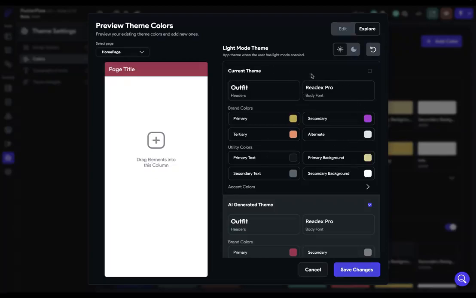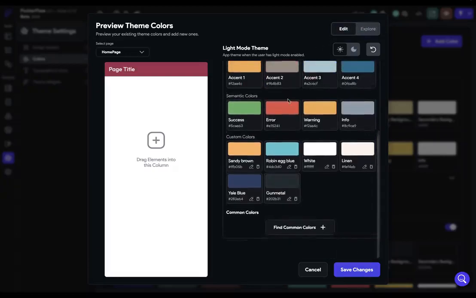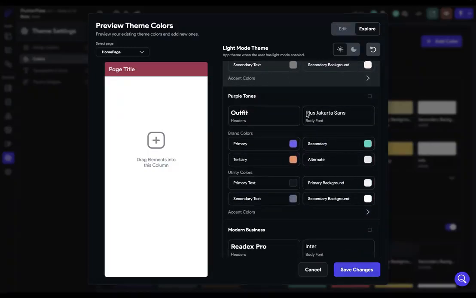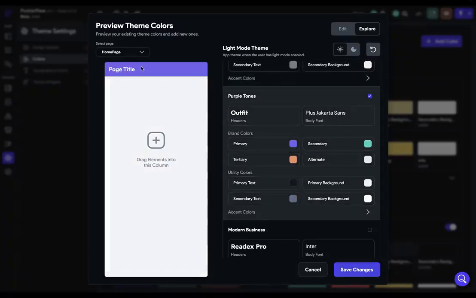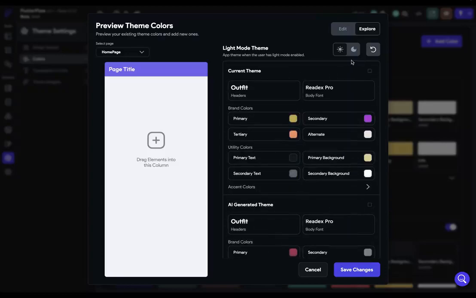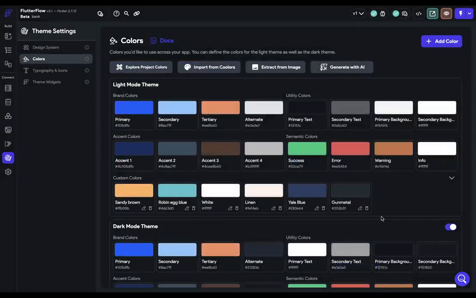So this is our current theme. That is the one back here, not the one in here. And then we can see this was the one we are seeing in this screen right here. But then we have a couple of different options. And so it switched out and gave us a different body type choice. And you can select this to see it and look through all of the different options. Super cool. And of course, this works with dark and light mode. All right, so I'm going to choose this one right here and save changes. Okay, so that's importing your palette and generating it.